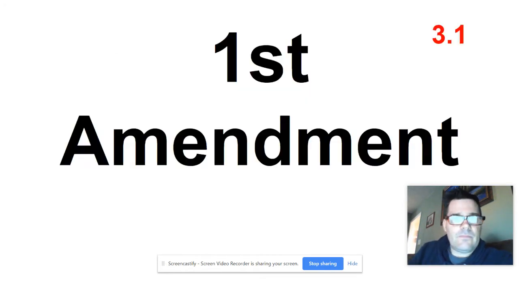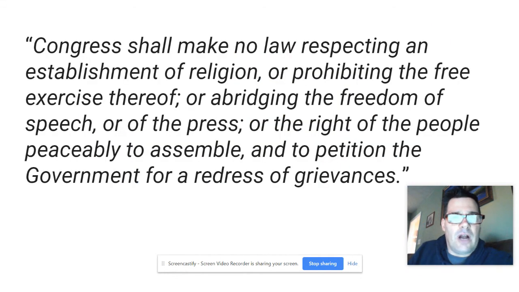I'm moving on. All right, First Amendment. Again, I think I would take a moment and listen to my commentary first, then go ahead and write. So just do it that way, listen, and then do that. So, First Amendment: Congress shall make no law respecting an establishment of religion. Okay, so they can't establish a religion and force you to go to it, or prohibiting the free exercise thereof, meaning they can't prohibit you freely exercising your religion, which means you go to whatever church you want, or you don't go to any church at all, or abridging, meaning like stopping, the freedom of speech or of the press or of the right of the people to peacefully assemble, I should say, and to petition the government for redress of grievances. So there's the rights of the First Amendment.